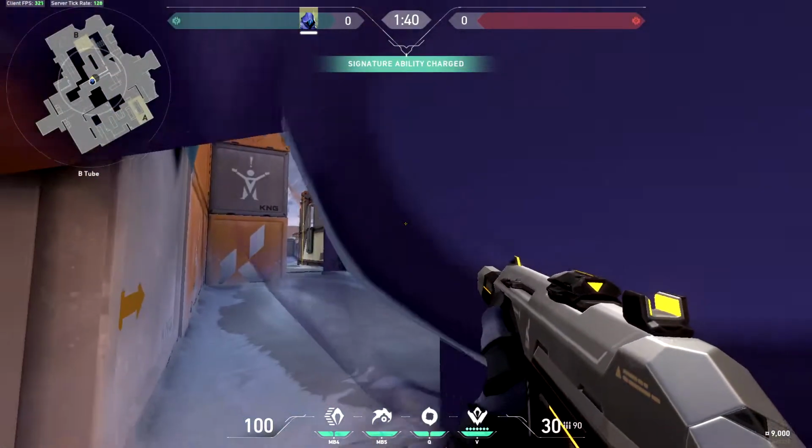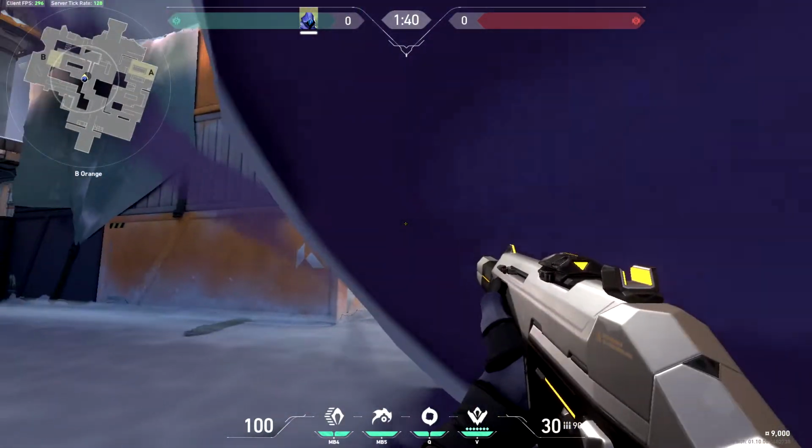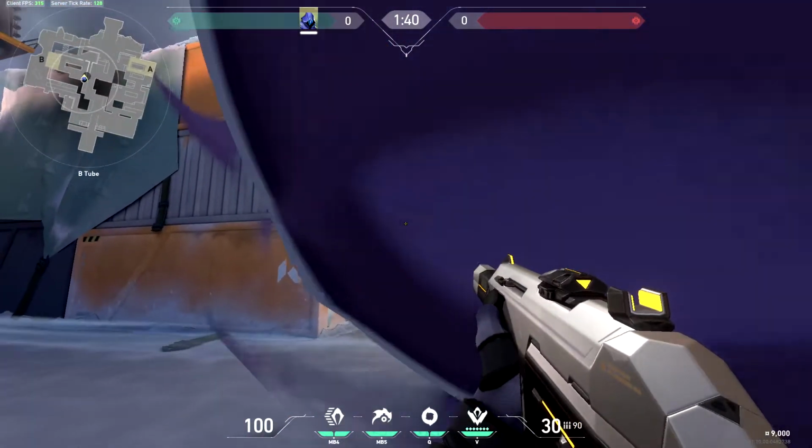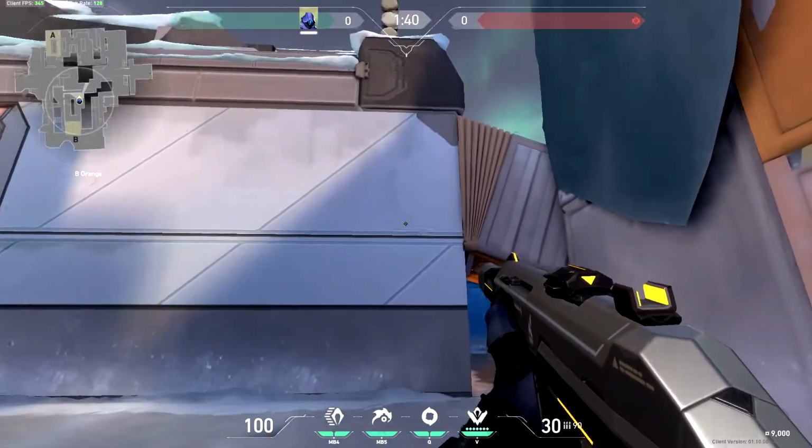Like this looks relatively safe as an attacker to push through because you still got all your sight there and you can still check the corner quite quickly. But because you're elevated up here, you have such an easy kill if they do decide to push it. So this is probably my favourite little trappy one.